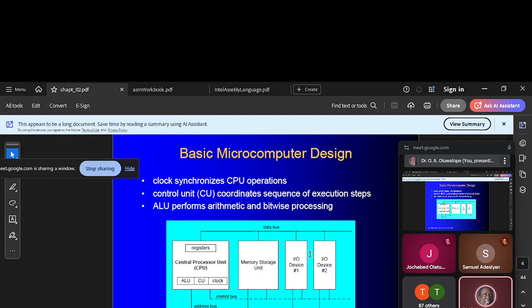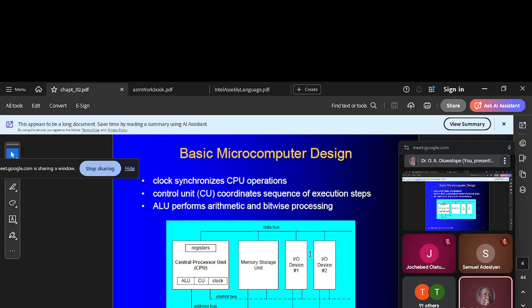Then attached next to the central processing unit is the memory or the storage unit for storing instructions and data. Please note that there's a difference between instruction and data. I give a typical example. In Python, print A, B, C. Print A, B, C is the instruction, and it has the command and the data or the operands. The data or the operands are stored separately. The instructions are also stored separately.